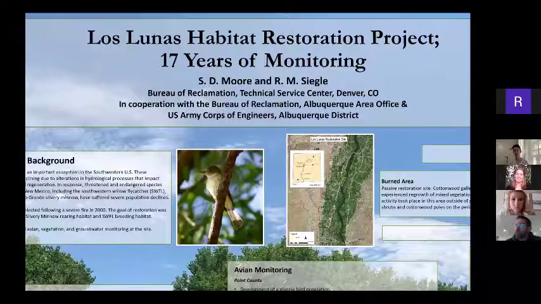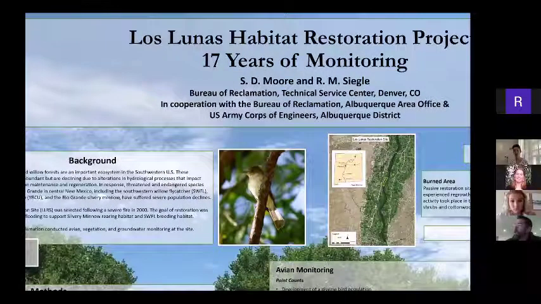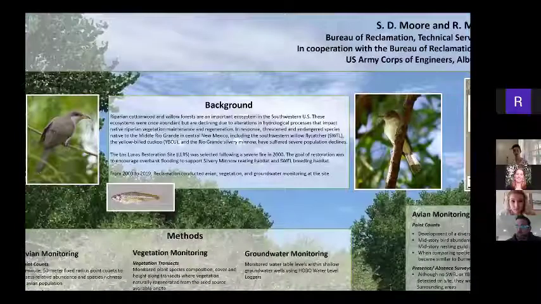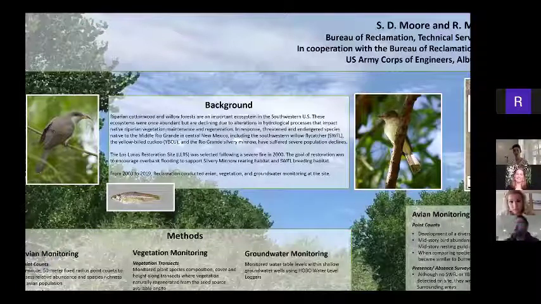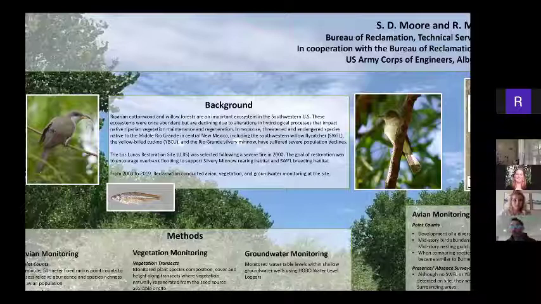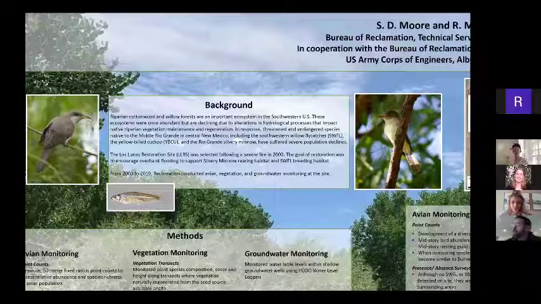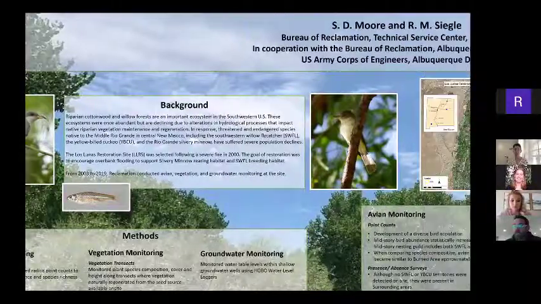So it was an area that had burned, and somebody got the idea, hey, let's go knock all those snags down and do some work and try to create some habitat for a couple different species, one being the southwestern willow flycatcher and the other being the Rio Grande silvery minnow. The yellow-billed cuckoo wasn't listed yet, but ultimately it was factored into some of the work that we ended up doing there. And then a year or two later, we began monitoring the area to see if we were being successful at the goals of creating riparian habitat.